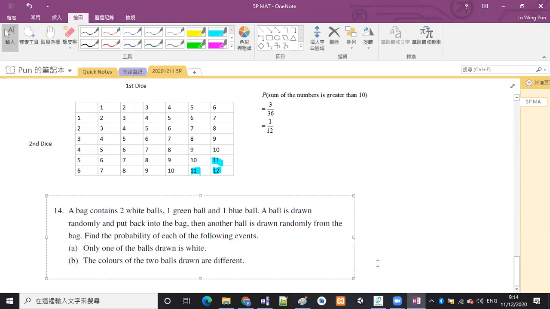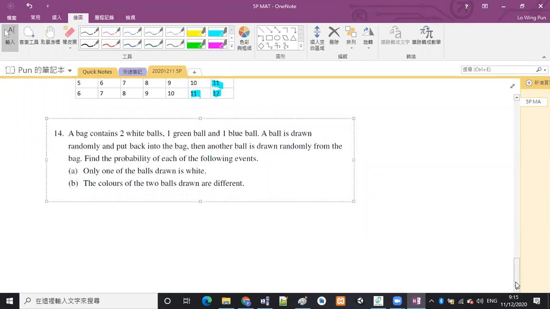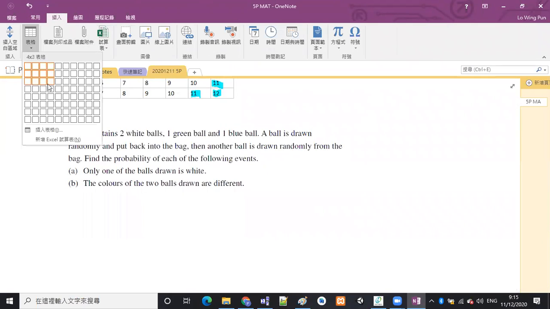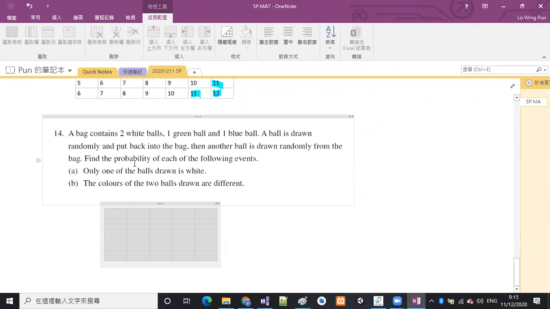Now again there are 2 selections, drawing twice. After the first draw, the ball is put back into the bag. So what does that mean? Can you think whether repetition is allowed or not this time? Can we draw the same ball twice? Yes, because after drawing, it is put back into the bag and drawn again. Okay, so repetition is allowed. So because we have 2 selections, I'm going to use a table to represent the outcomes, and each time there are 4 options, right? 4 balls. Okay, so that would be like this.